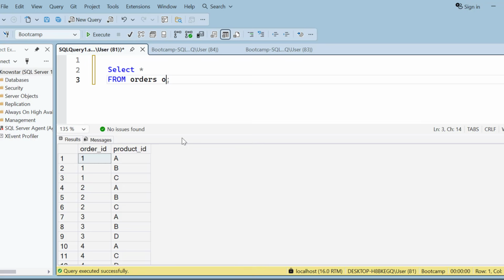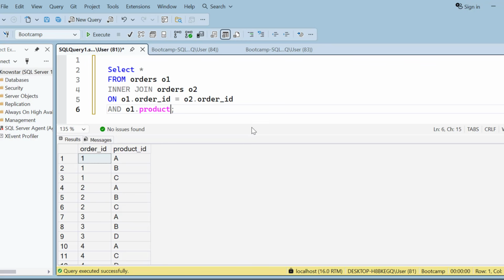So we create 3 aliases of the orders table, and self-join all the 3 aliases on the order ID column and the product ID column. For the product ID column, we are going to say o1.productid is less than o2.productid. This makes sure that you have no duplicates in your output. For example, a combination of AB and BA are essentially the same thing. So to avoid these kinds of duplicates, we have to define a join condition like this.